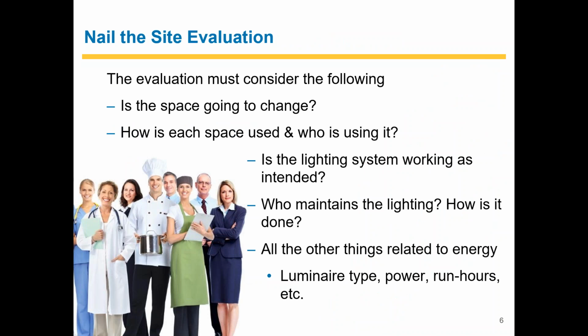Other things that really impact successful implementation is nailing your site evaluation. That site evaluation is basically your chance to get information. And so if you're on site, my biggest thing is to ask what the plans are for changing that space use. Generally speaking, we walk the space and we see it in a snapshot in time, and we want to know if that snapshot in time is representative of the planned use of the space, or even the annual use of that space. The use of each space and who's in it is going to impact what light levels we're going to shoot for, what kind of lighting is going to be acceptable.